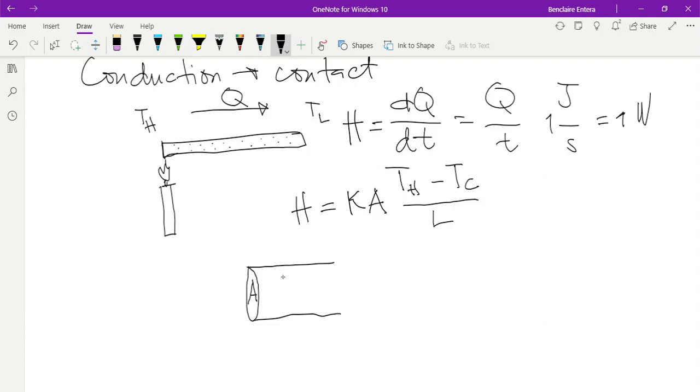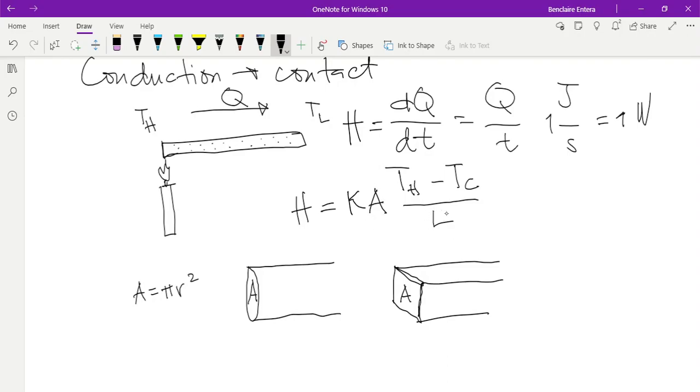Okay, that's the cross-sectional area of the rod. So kapag tubular ang rod mo, for example, ito yung tinutukoy niya na cross-sectional area. For this one, it's length times width. You can get the area. Pero kapag circular, the area of a circle is pi r squared. So, depende yan. Mostly, for example, conductors, you have this circular, then the other one, we have this square. So depende yan. So, yun ang cross-sectional area.